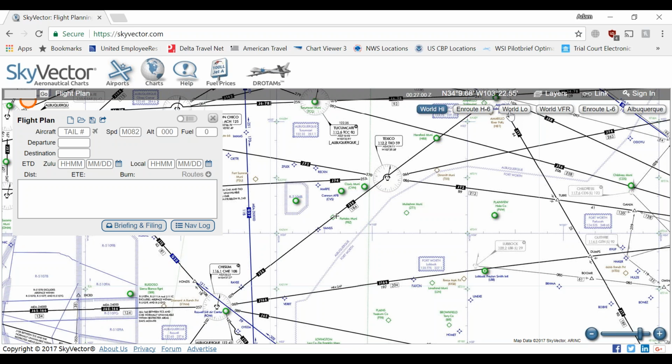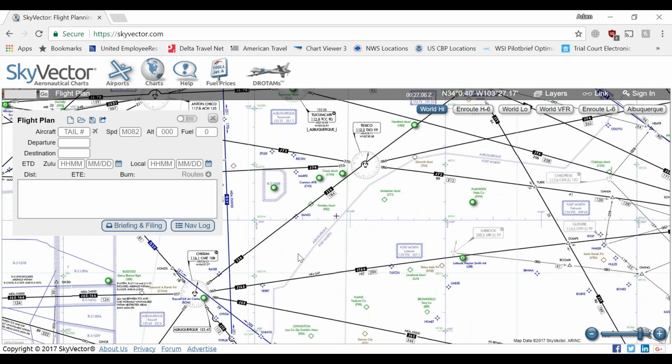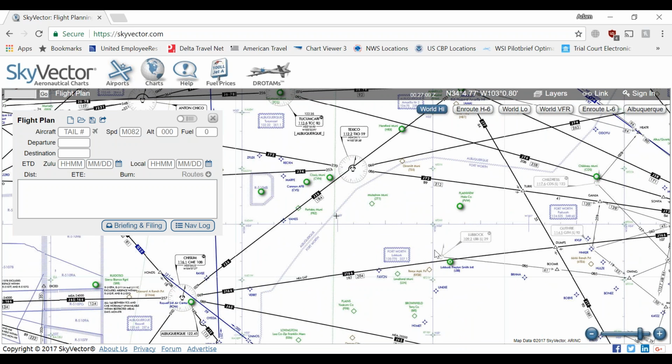Yeah, the first time I went all the way across to Phoenix, I think. So I've redone it a few times. So basically you started with a Victor route from Lubbock and then over to Chisholm? Yeah. And then from there, jet routes, basically, right? Okay. I do hit one Victor out at the end.